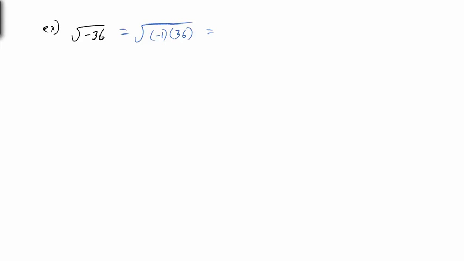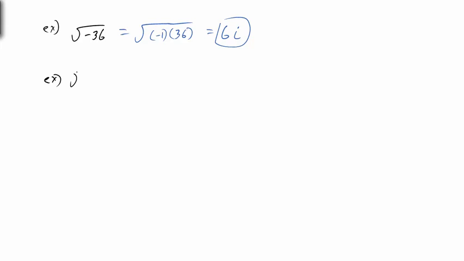All right, for an example, let's see if we can simplify some of these numbers. If I was to give you, let's say, the square root of a negative 36, what does this equal? To do this, we could think of this as the square root of a negative 1 multiplied by 36. Well, we know that the square root of 36 is equal to 6, and the square root of a negative 1 is equal to i. So the answer would be 6i.